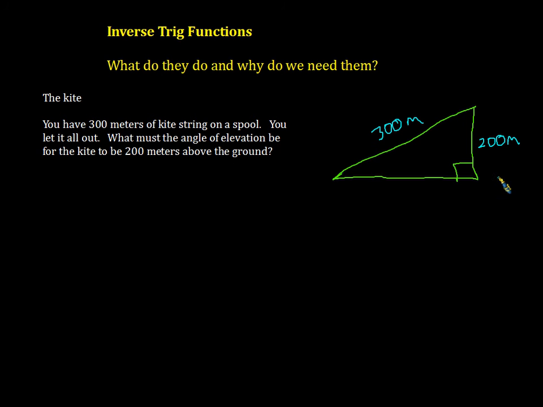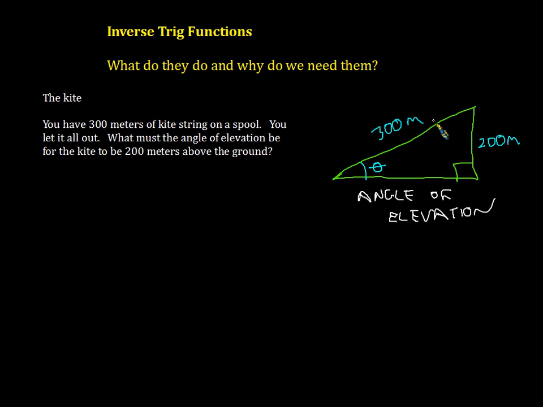Who knows why? Maybe we have a camera on the kite and we want to do some filming. Maybe we're checking out some habitat, possibly of an eagle. Who knows what the reason is. The issue, though, is that in order to figure out how to get that kite to 200 meters, we need to know what this angle is. If you don't mind, I'm going to call it theta, the Greek letter theta. This particular angle, the angle from the ground, has a special name: the angle of elevation.